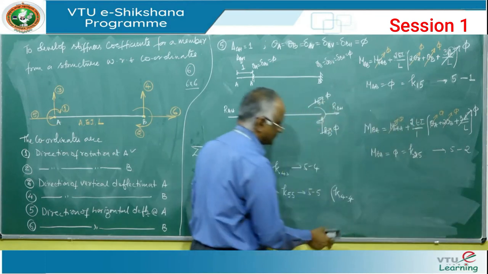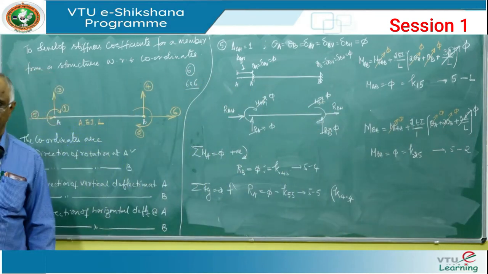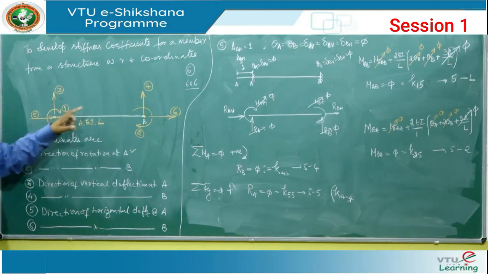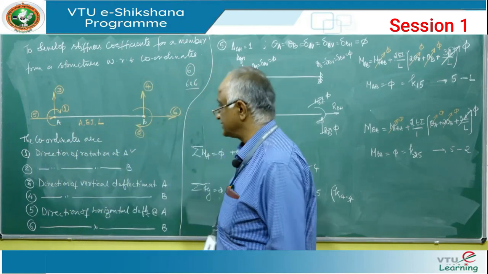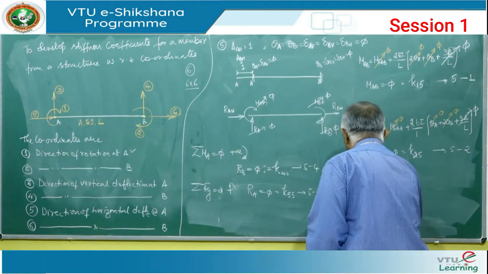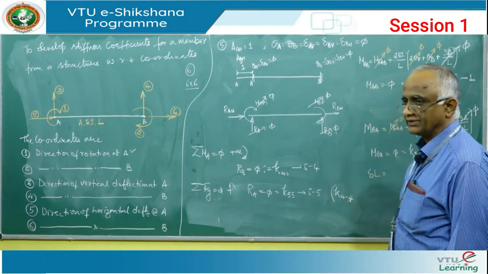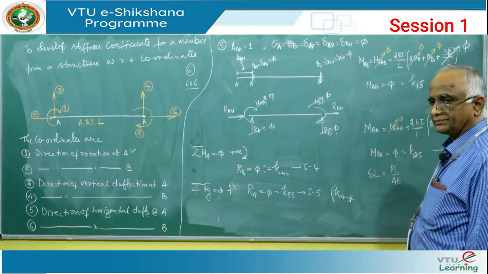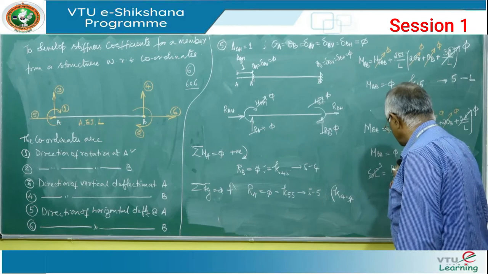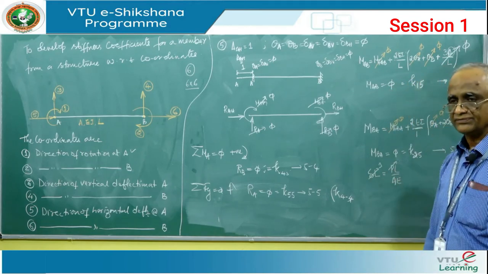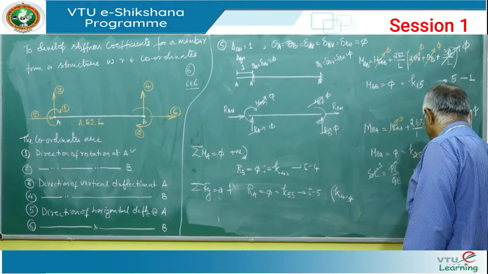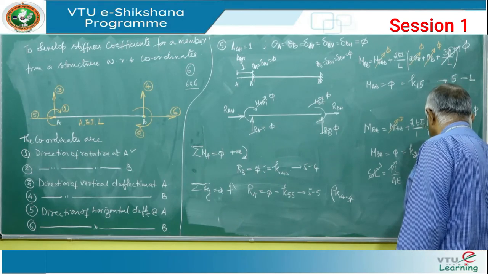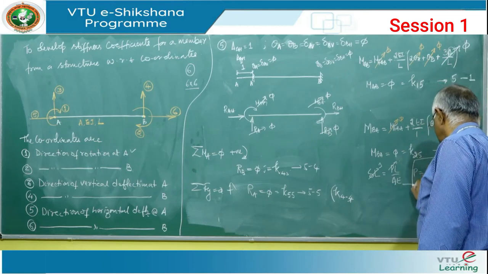Now, what is the force developed due to this unit displacement in the direction of 5 and 6? Which equation we need to use? Go back to your strength of materials, basic equation. What is your delta L, horizontal deformation of any bar? It is nothing but equal to PL by AE. If you give unit displacement, what is the force developed here? That will become your stiffness coefficient. So P is equal to AE by L into delta L. This equation we need to use.